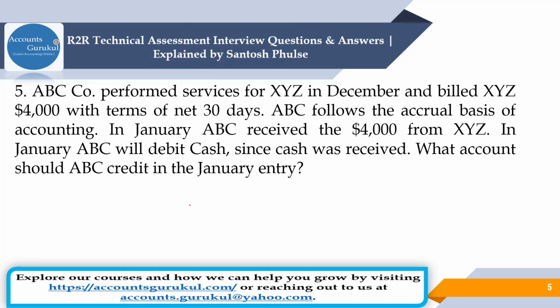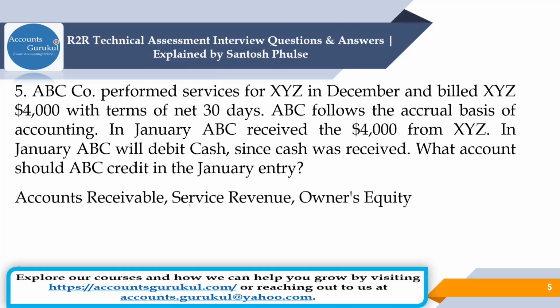So when the invoice was raised in the month of December and services were delivered, the entry probably booked in the system is AR, account receivable account debit, to services. And when we receive the amount in the bank, then the bank account is going to debit, and the second, the account receivable account, is going to be credit. So that's the answer for this.